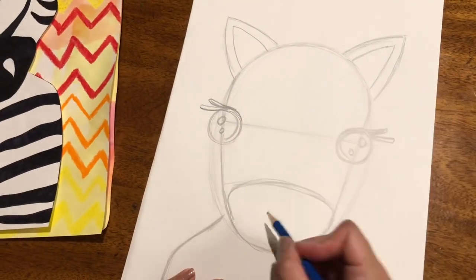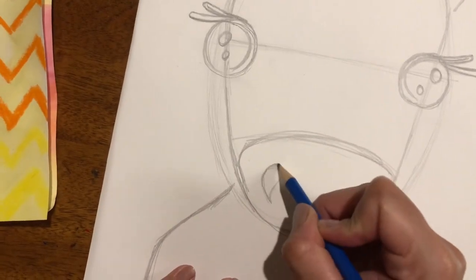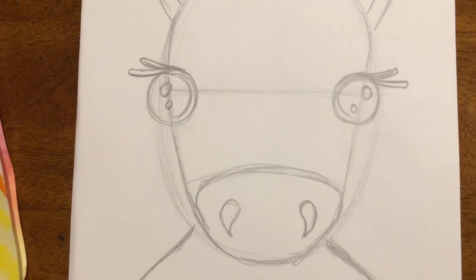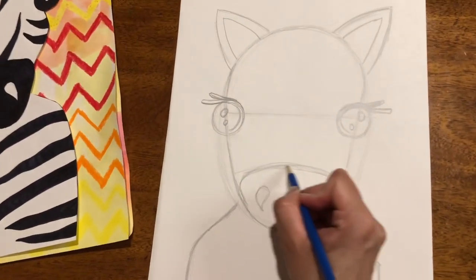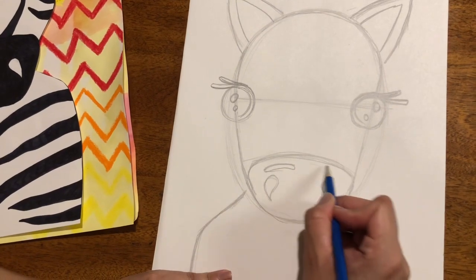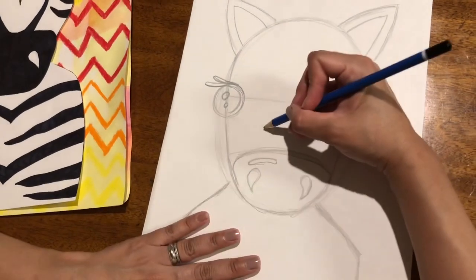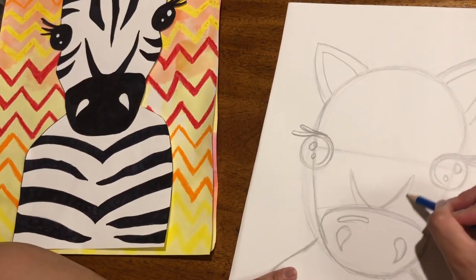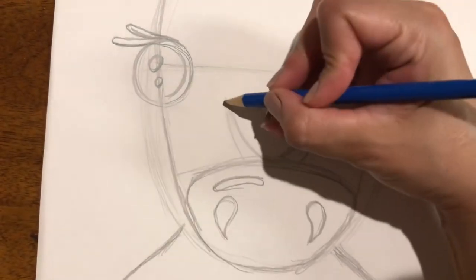So next we are going to give it nostrils so that it can breathe — just like a little raindrop shape. Whatever shape of nostrils you end up picking, make sure that they are identical on both sides. You could even leave just a little curve here and another little line there — when we color this with black and leave that white, it will look like a little light reflection on the nose. The original example has a little curve here and a little curve here, kind of like the letter U or a smile. We're going to shade that in with black, just a little bit.